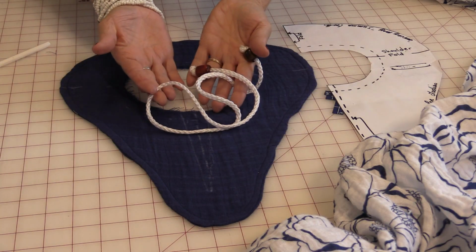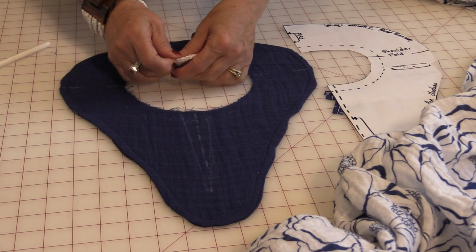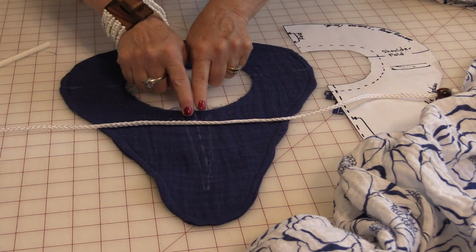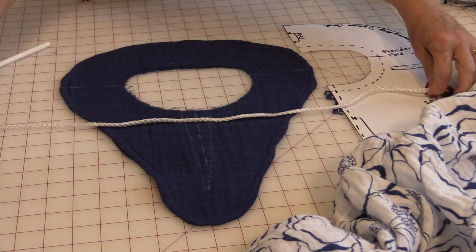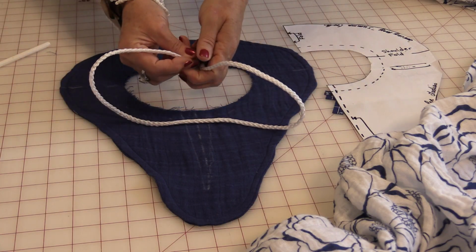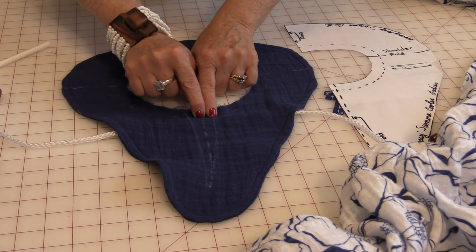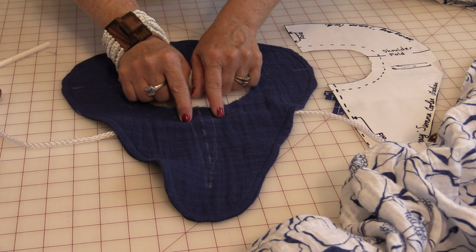And if you want to put a tie on the summer cooler, you can do it now. You want the tie to be sitting underneath, but right in the location there where the neck is going to be. I like to keep it all in one piece. Find the center, slip it underneath, and pin it. So it's right where your stitching line is going to be in the V.